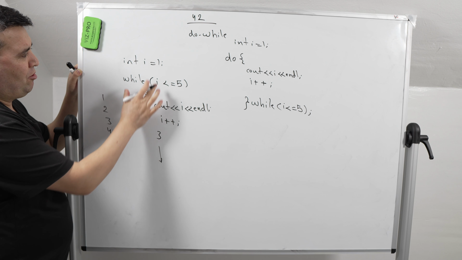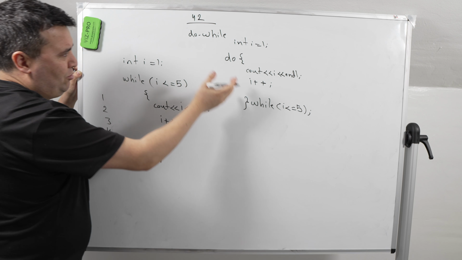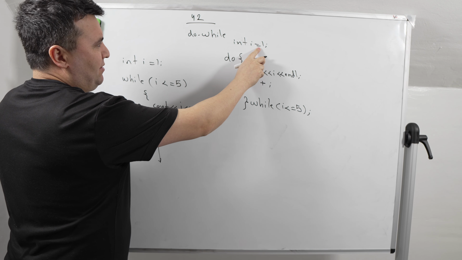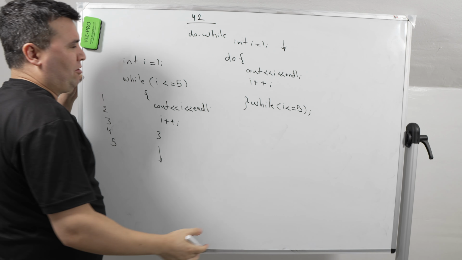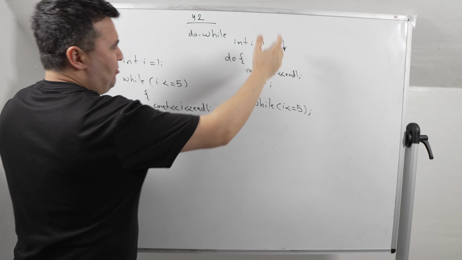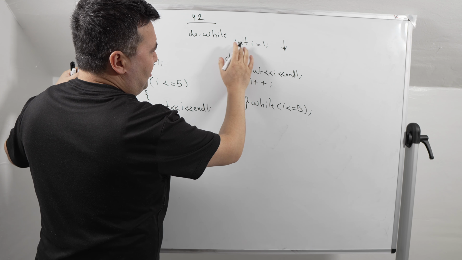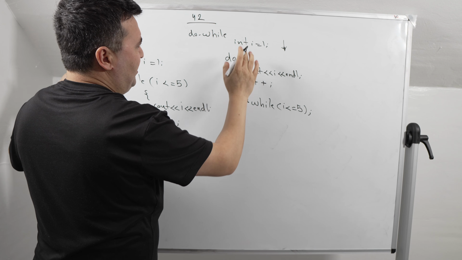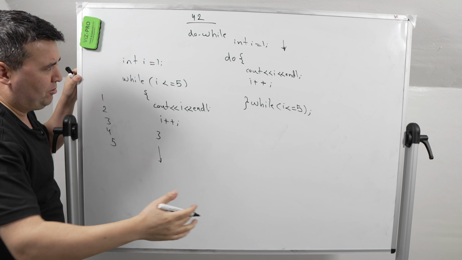So it's the same program. We use the same logic using while and do while. Now if you can see here, I is equal to 1. The program starts from here. The execution of our program in C++ goes from top to bottom. The CPU executes the program from this line, then goes to this line, this line, this line, and this line. So it goes from top to bottom.